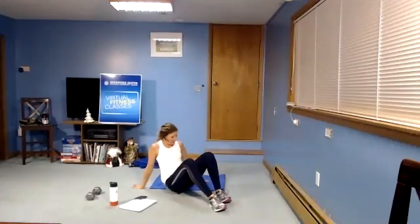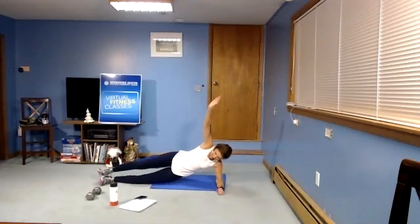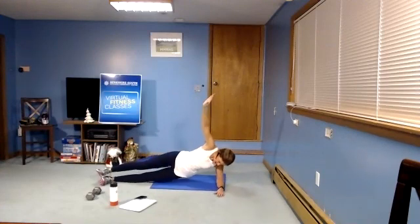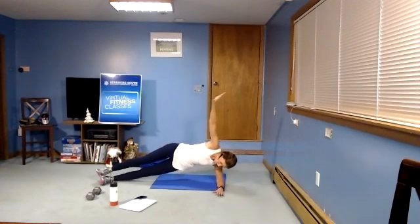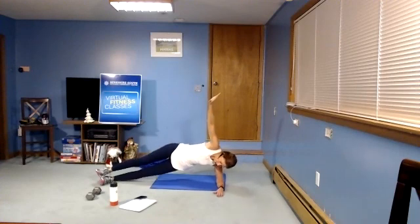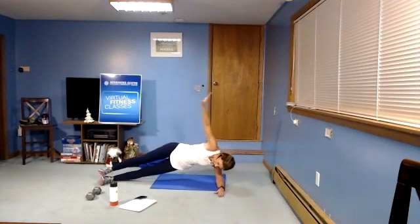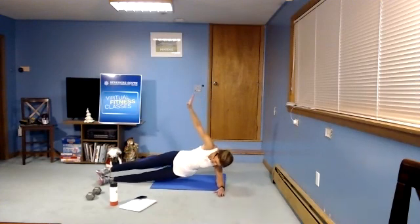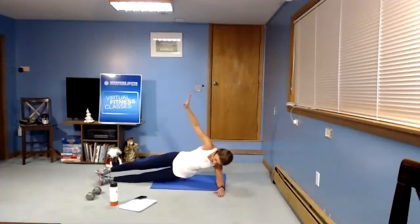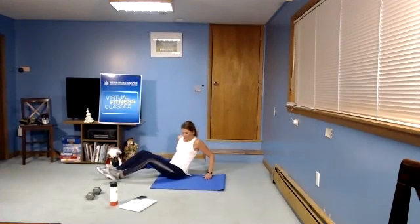Let's go back over. Side plank. This time, if you want, you can add a hip dip. Down and up. Down and up. And begin. Down and up. Down and up. You can also just hold if it's not comfortable to drop the hip and lift. Blow your breath out as you press up. Down, up, down, lift. 3, 2, 1, and switch sides.